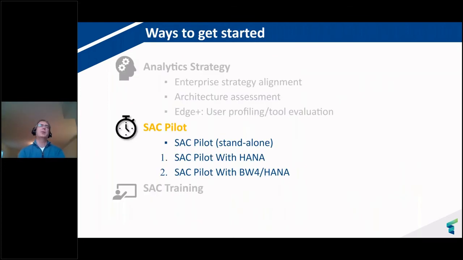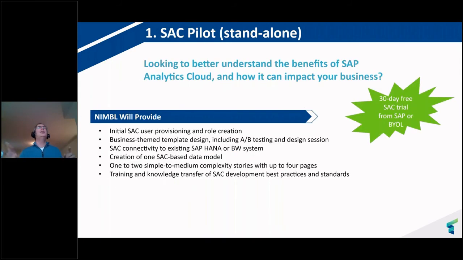The second is an SAC pilot. So how can we do a pilot deployment of SAC so that you understand as a business where it can work with your existing architecture? So these should be numbered 1, 2, and 3. I apologize for the bullet there. But the first one is an SAC pilot. So standalone. You just want SAC. You don't necessarily have or need the ability to connect to an existing BW or HANA system. You just want to create a system, provision it, and test it out. This could or could not be one that's connected to a BusinessObjects environment, but it's really just about, together with that strategy, saying, all right, we understand our personas, we understand the business, let's dip our toe into the waters with SAC. We have a free trial, like we are able to provide a tenant to customers so they can do this SAC pilot themselves.